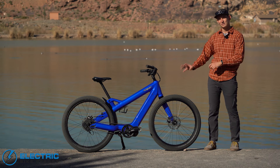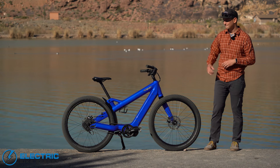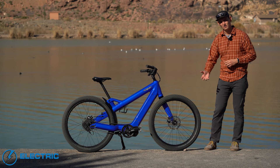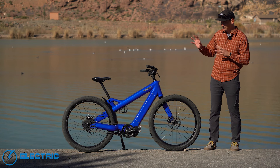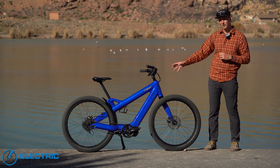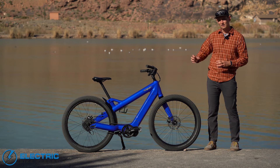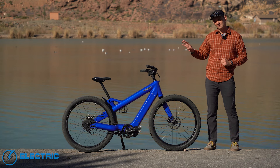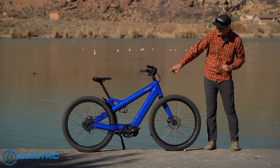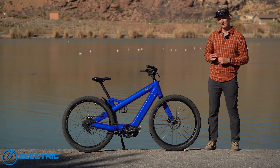There's little about this bike that isn't on the premium end, including the price — it costs north of $5,000. Beyond the componentry, Ellsworth has poured his unique engineering into this frame. It's one of the most unique bicycles I've ever ridden. It has a special geometry called Expanding Universe Geometry, and the frame itself is striking — wide tubing with intentionally missing sections: only one fork leg on the left side, no right-side seat stay, no left-side chain stay. Very unique, very cool, and it's really grown on me.